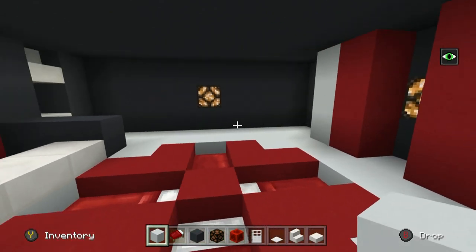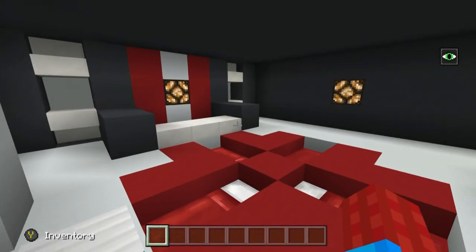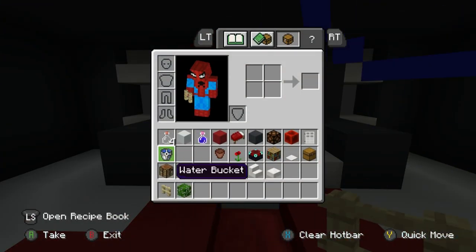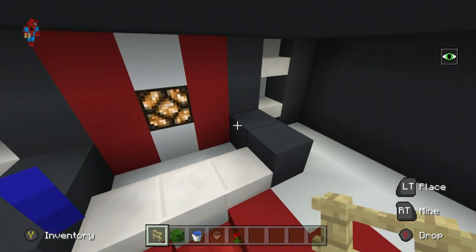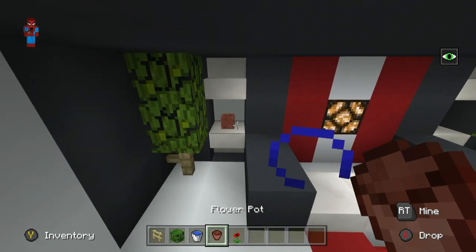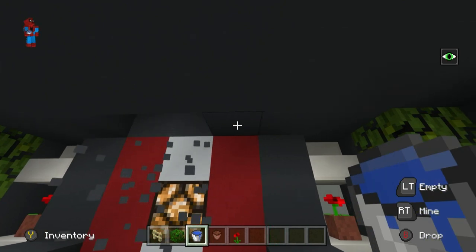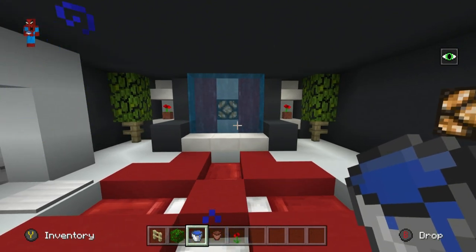Now that we have this fancy room, it's time that we fill it up with some stuff. I'm going to do this wall by wall, going clockwise. The first wall to tackle is the wall to the left. I'll place a birch fence in the two bottom corners of the room with two jungle leaves on top, flower pots in the two crevices we created using stairs with poppies inside. Then I'll dig up above where we have the red and white concrete and place water coming down like this to create a water feature.